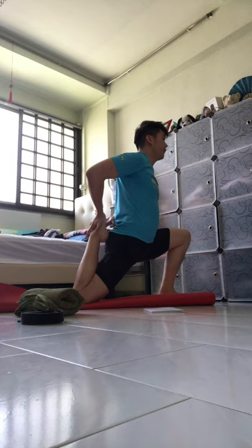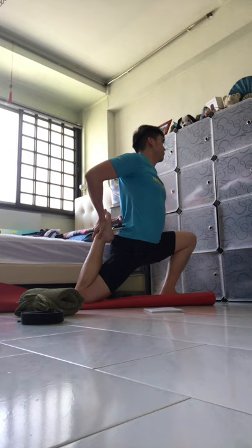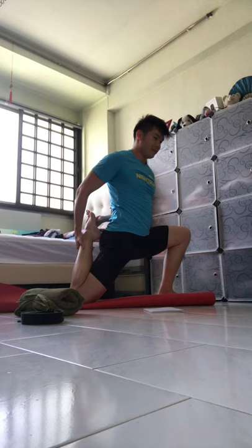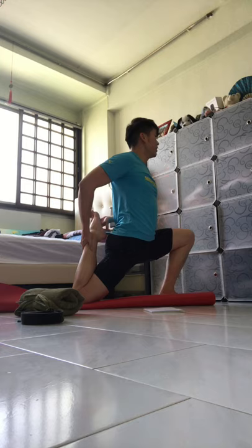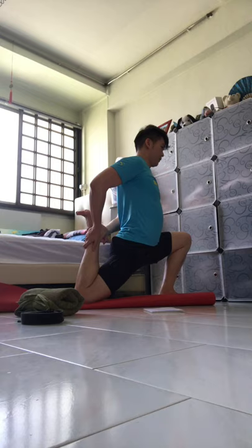A huge inhale, lift ribs up and forward. Exhale, pull the heel to butt. This is a very interesting pose for you to actually feel what is going on in the body. Where is the energy being created? Release.